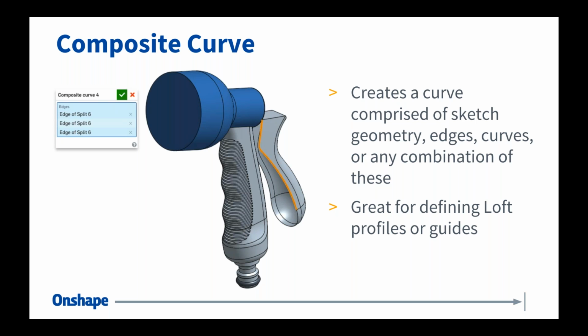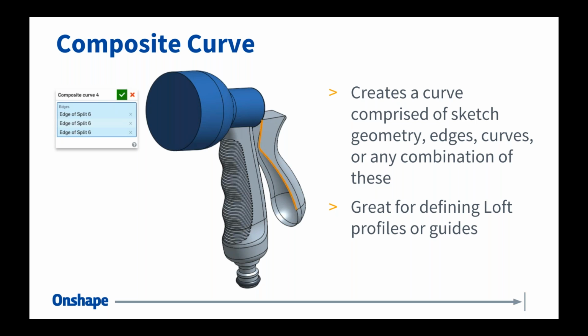Think of any scenario where I want to create, maybe a sweep, or maybe sweep's a bad example, but a loft, and I want to follow guides, but the guides are a line, arc, line, arc. It's a combination of things. Well, if you've ever tried that in Onshape, you'll know that you can't just select a combination of entities and say this is one guide. What you have to do is create a composite curve, bring together all those lines and arcs into one selectable entity, and then use that selectable entity as your reference for whatever command you're trying to create.